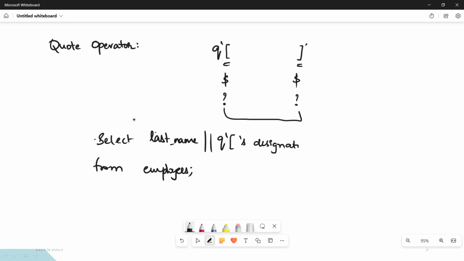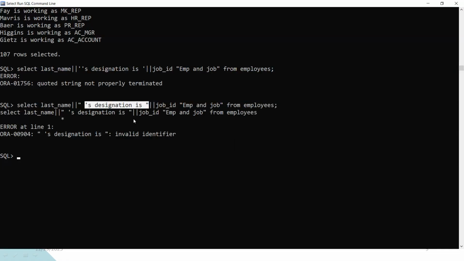So here apostrophe will be considered as apostrophe only because it does not bother what is given between this pair of symbols. And again, a concatenation, job ID, provide EMP and designation. Right? So now let us try to understand this.